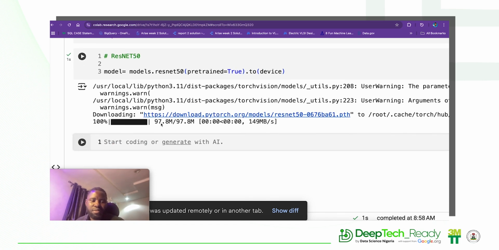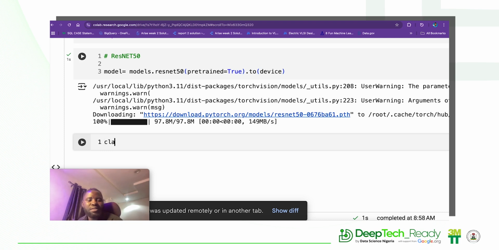The model is not heavy, just about 100 megabytes. Now we want to do what we call modification of this ResNet. Like I said, ResNet was trained on a lot of data, so we want to let it work for just cats and dogs.